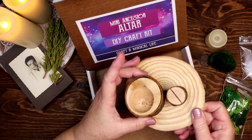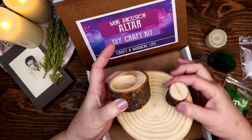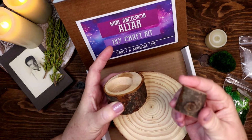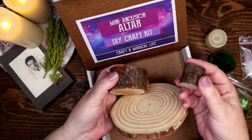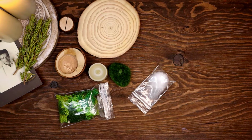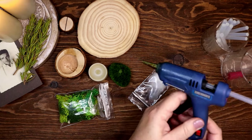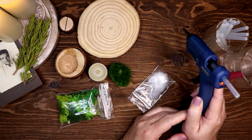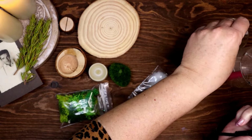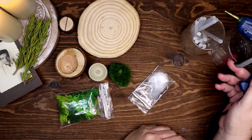Because the wooden elements are from nature, every piece in every craft kit will have natural variations. This kit includes almost everything you need to create a miniature ancestor altar. However, you do need to provide some kind of glue. I recommend a glue gun and glue sticks if you don't want to have to wait for the glue to dry.